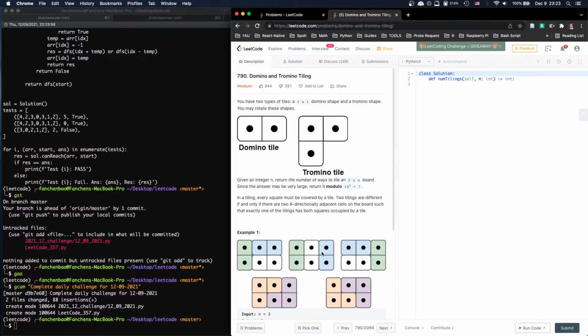So if I take the first one, right, and remaining is a 2 by 2 problem. So I can solve this 2 by 2 problem, which gives us 2. Okay, and then I can take the first 2, right? If I take the first 2, then we have another 2, but then we have duplicates. How do I handle the duplicates? The duplicates is all 3 of them are vertical. That is a duplicate.